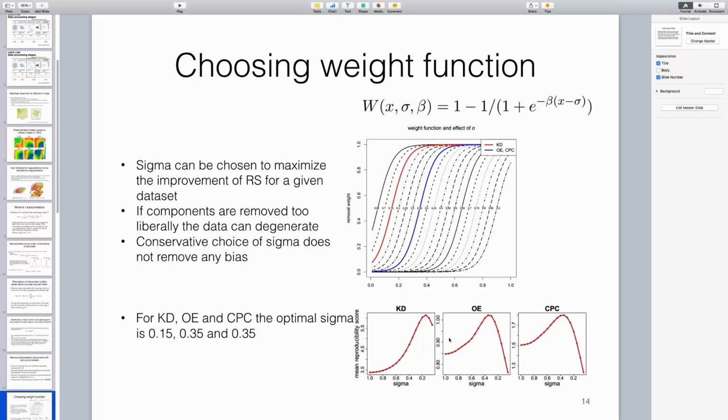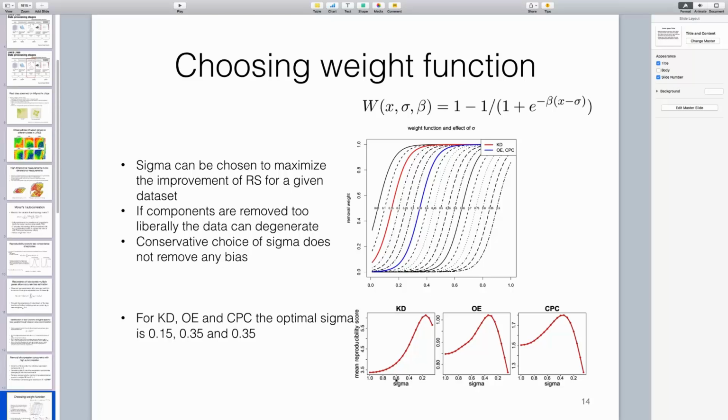So on the bottom, you can see how we identified the maximum. If you look at the knockdown plot on the left, at 1 we basically don't remove anything, so the gene expression stays the same, right? Then we slowly get more stringent: the lower the sigma gets, the more we shift our function to the left. Then we start seeing an improvement when sigma is 0.6.